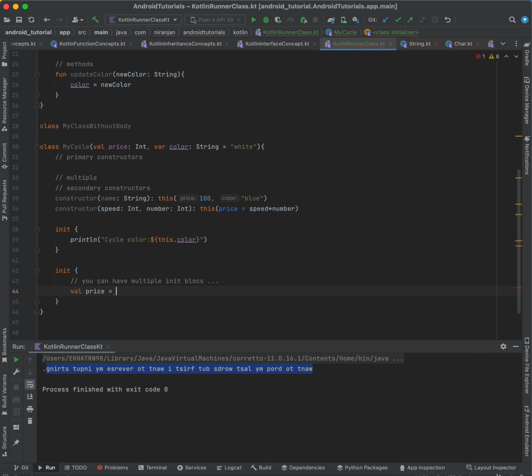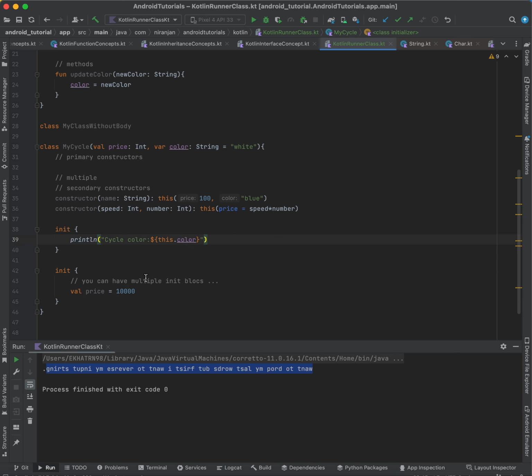Sorry, but price is int, so okay, 10,000. You can just do that. And yeah, this is all about the constructors, primary and secondary constructors.